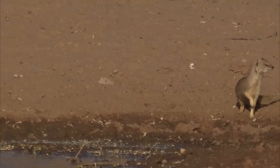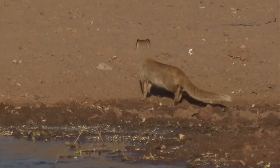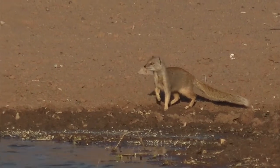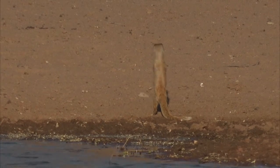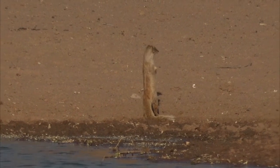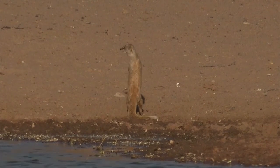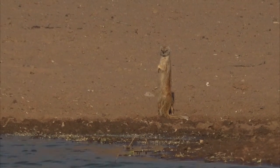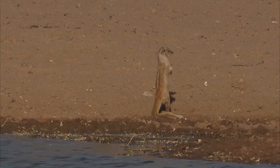Finally we have an animal that came down to drink other than the birds — this is a yellow mongoose. Super cool little animals, you often find them in very close associations at burrow systems with meerkats. I'm so chuffed that we got him coming down. We've sat here for so long with very little going on apart from some really good birding, and then this little guy rocks up.